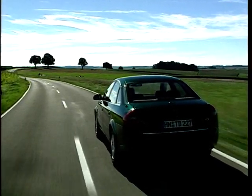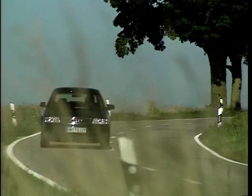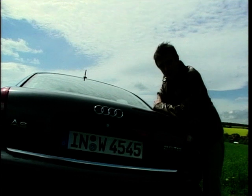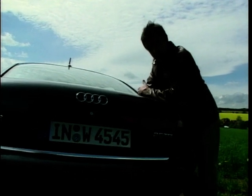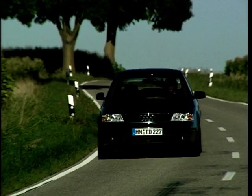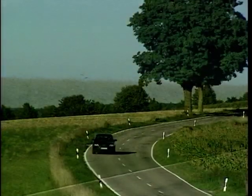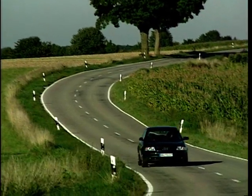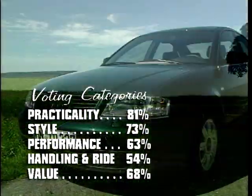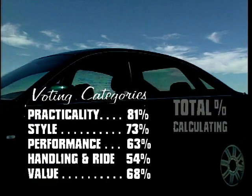Something that Audi must have had in mind when they fitted their newly revised A6 with a range of nine different engines, which means there should be one to suit the corporate pocket of even the most cost-conscious lower management. In the style department, the A6 doesn't really make a bold statement, but that's what many of its fans want — perfect for those who want to enjoy the prestige without bragging. However, impeccable build quality, luxurious cruising, generous equipment levels, competitive prices and excellent residual values make the Audi A6 an impressive executive all-rounder. Number 8: the Audi A6.